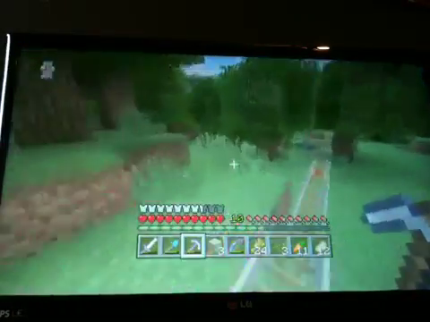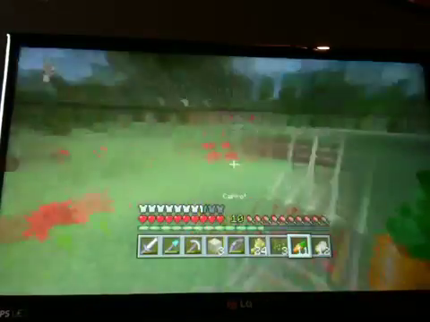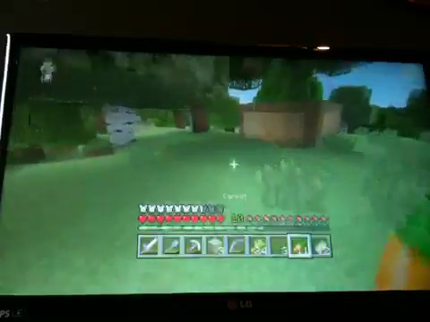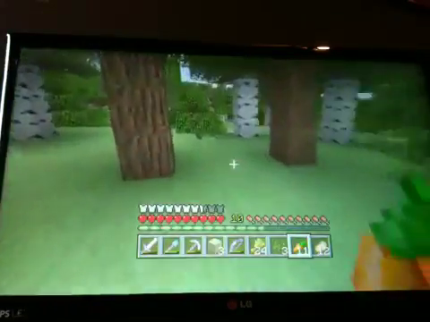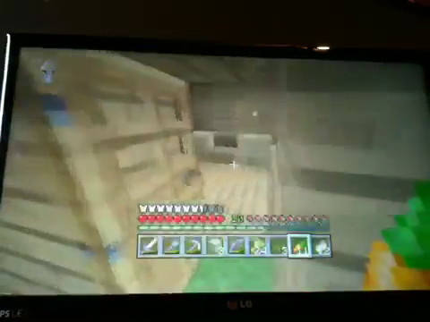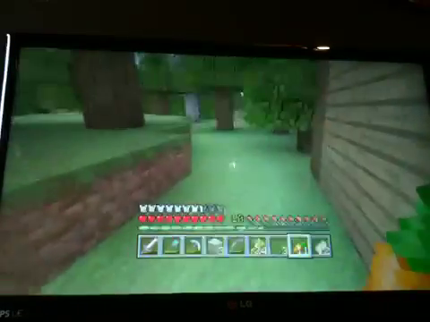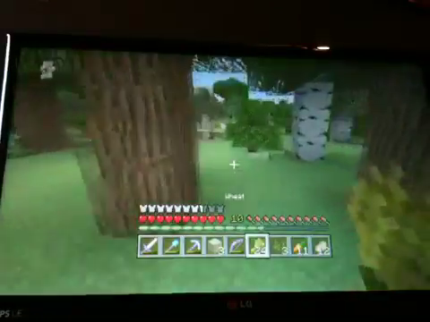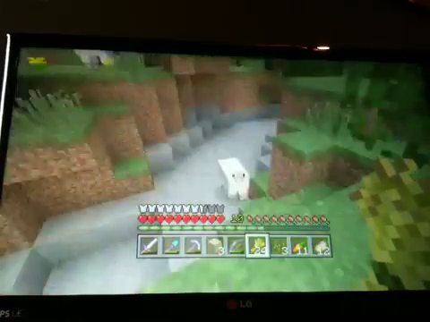Oh, and I'm going to show you the Free Bear's cottage quickly, whilst holding some carrots. Oh, there's a sheep over there. I'll go get him. So yeah, this is the little cottage thing. Right, now let's go over here and get this sheep. Oh, it's going to be a long walk. Right, I've got one sheep.